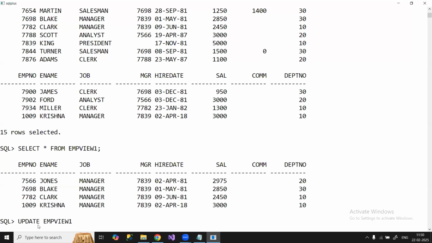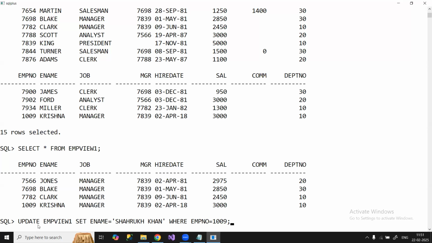Update EMP view 1 set ename equal to Shahrukh Khan where employee number equal to 1009. I'm updating the view. In 1009 Krishna is there. In the place of Krishna, I want Bollywood ka Badshah.